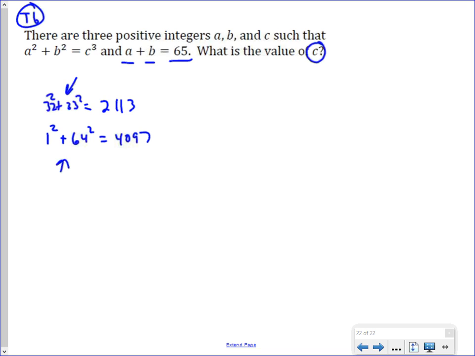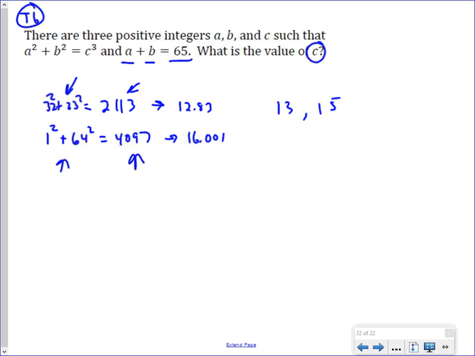And again, you can just play around with that a little bit to convince yourself of it. So if I take the cube root, again, this is where the calculator comes into play. If you're not sure how to take the cube root on your calculator, it's raising it to the 1/3 power. The cube root of 2,113 gets 12.83. And if you take the cube root of 4097, you get 16.01, which means if this is the smallest it can be and this is the largest it can be, you only have two options, 13 and 15. And so there's only two possibilities here.